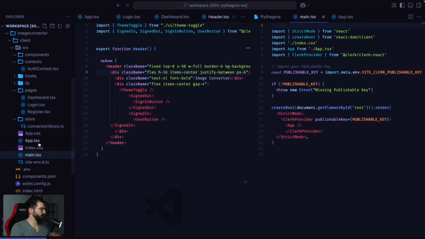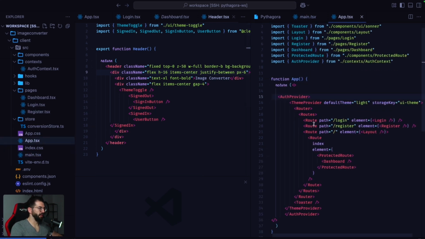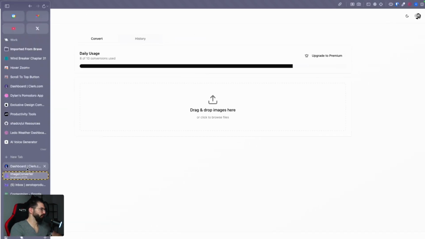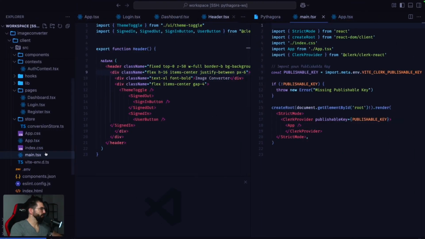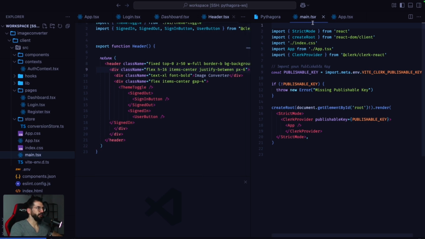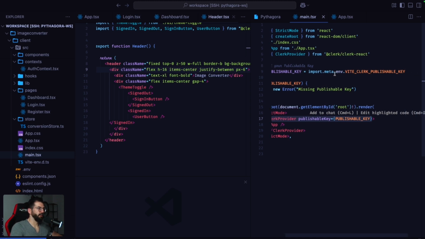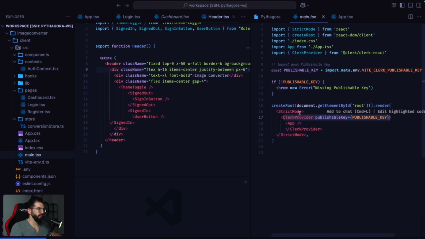Unfortunately, it went ahead and it wrapped the app.tsx file in the Clerk provider. And this is not correct because, well, if you have a look at the, unfortunately, we can't see it anymore because now we have one user, but in a Vite project or in a React project, you have to wrap the main.tsx file in the Clerk provider, as you can see here, right, in this way. So this part was correct. It literally imported the correct Clerk provider. It imported or created the publishable key as an environment variable. It checked if this is missing, and then it also added the publishable key as a prop to the Clerk provider. So this was correct, but unfortunately in the wrong file.